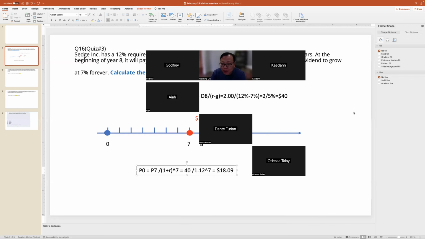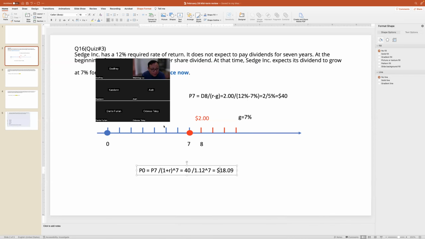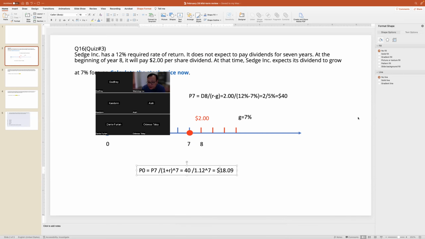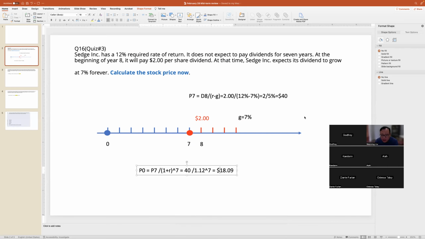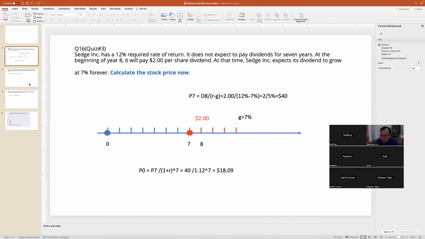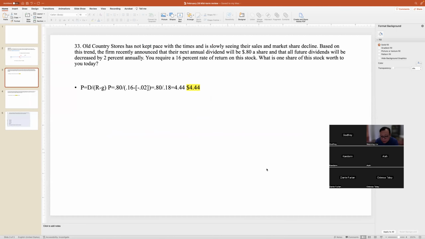So it's important you draw a picture like what I do, right? So you can learn how to do this. Okay, so then we are done with this. Now let's move on to the next question.